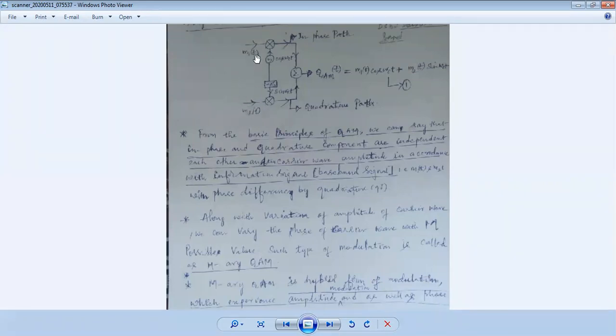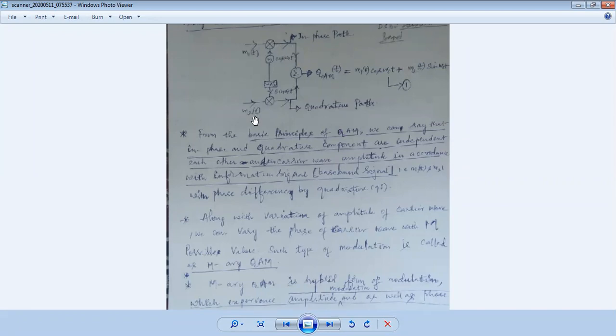That means two signals, two different pieces of information, not a single symbol or a single piece of information as in QPSK or MPSK. So the two signals will be carried with different phases, what we call quadrature amplitude modulation. Why? Because the amplitude of the cosine varies in accordance with the amplitude of m1 of t, and m1 of t will be modulated with this and sent across to here.